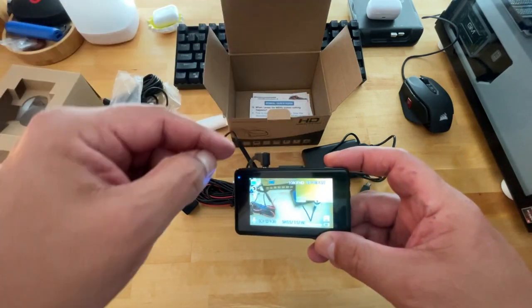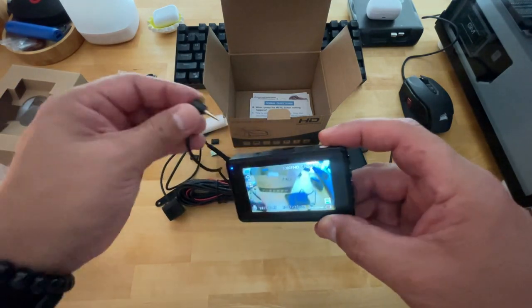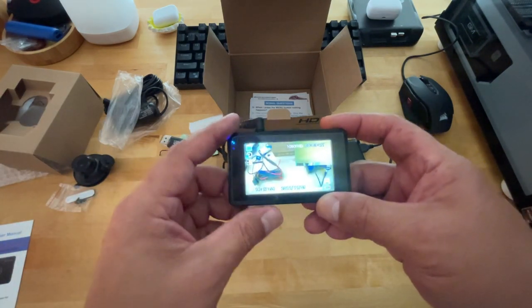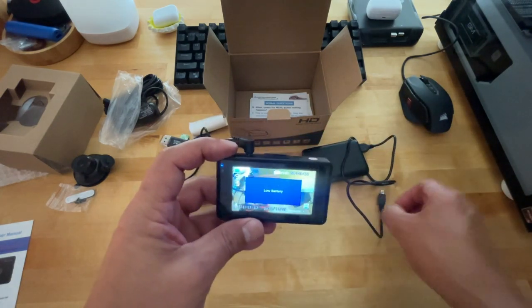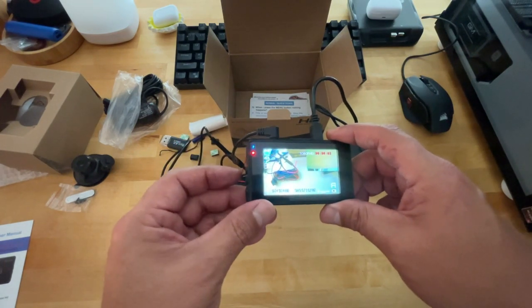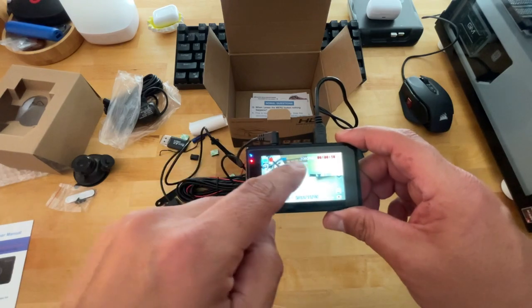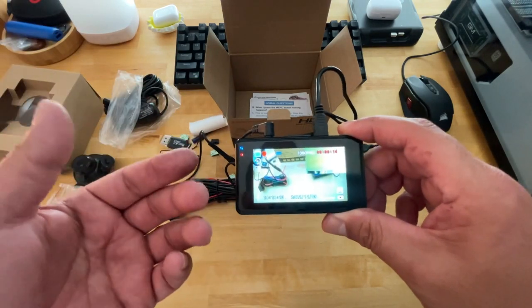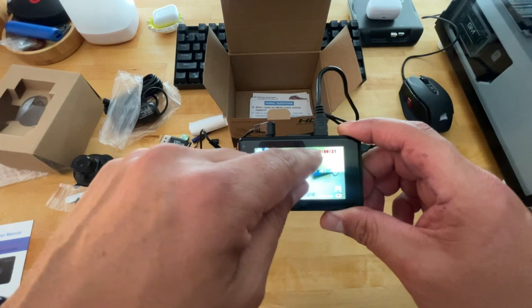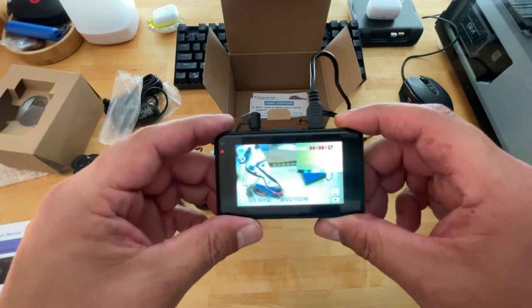But if I plug that in, it won't access the video for whatever reason. Just to show you, it wasn't a fluke. It works. And the reason why I wanted to bring this up, guys, is because now, great, the battery's running low. Let's see what happens if I actually connect this in there. Oh, will it continue staying that way? Let's see. Yes, cool. Okay, so I found out something. In my case, because I'm doing the video, just to show you guys, if I have power connected prior to connecting the camera, you won't be able to function the camera properly. It won't even work. However, if the camera turns on first and then you apply power, then you're good to go.